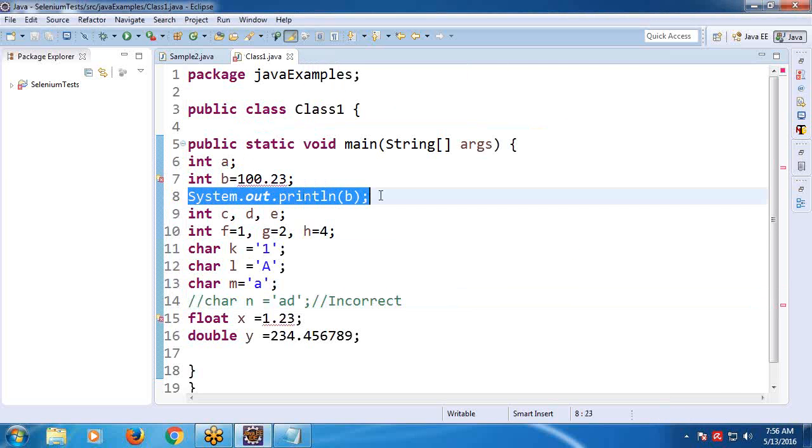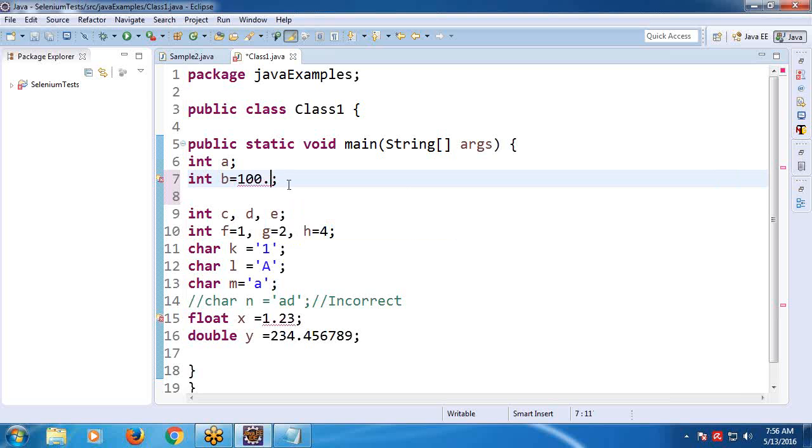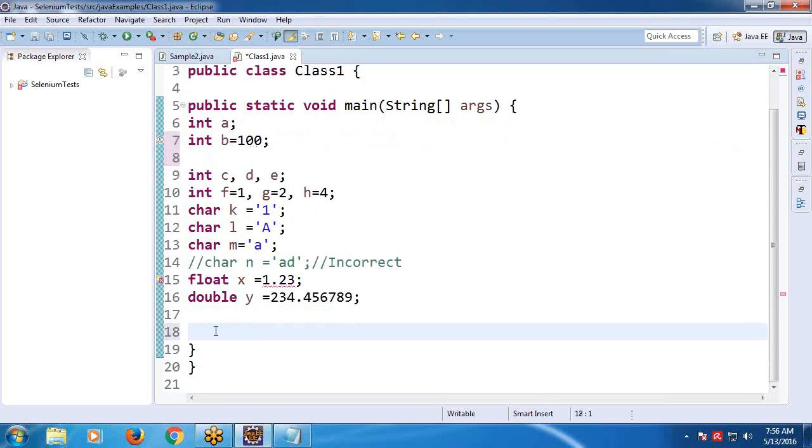Okay. Next, Boolean. Boolean XYZ equal to true.